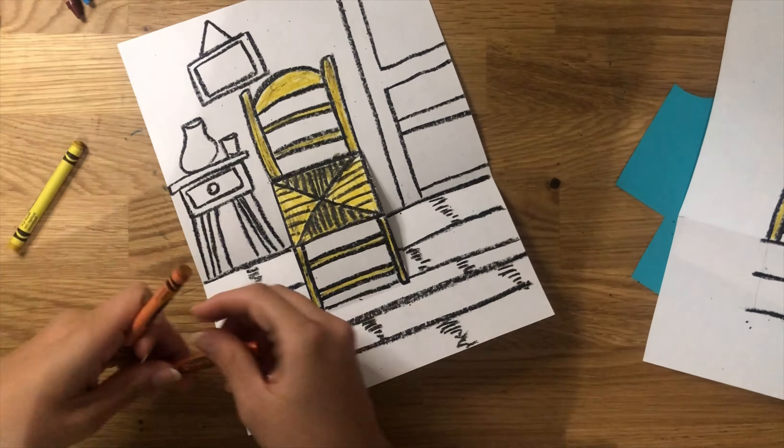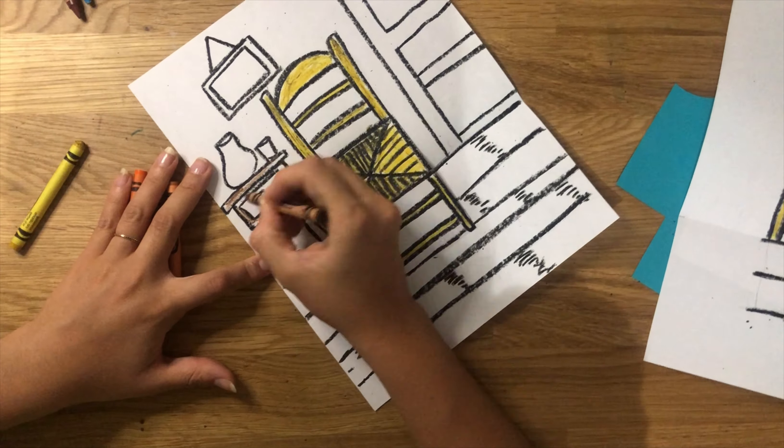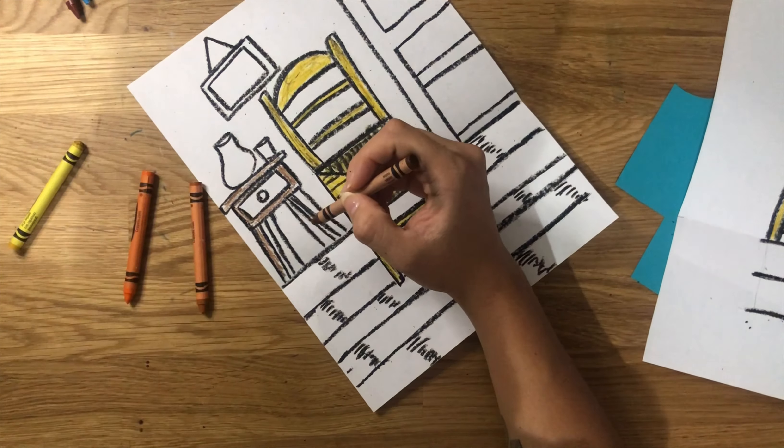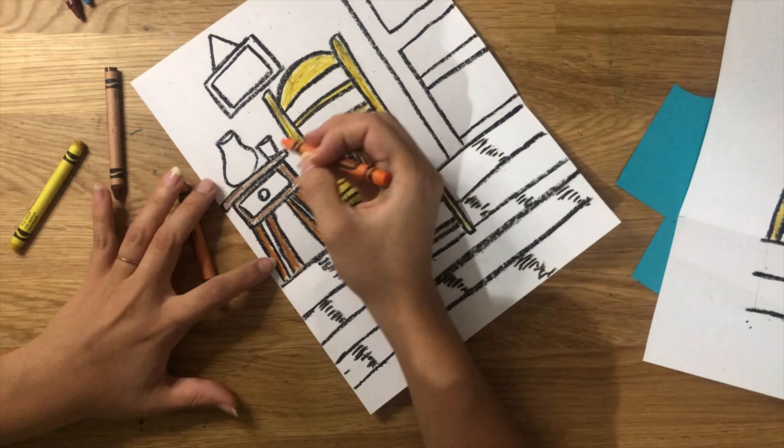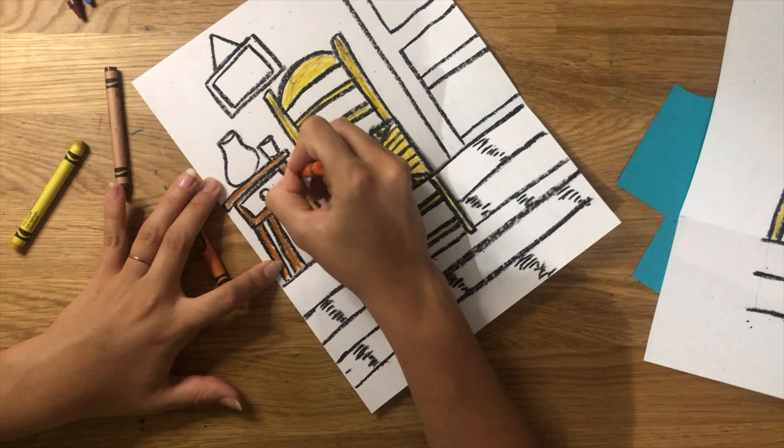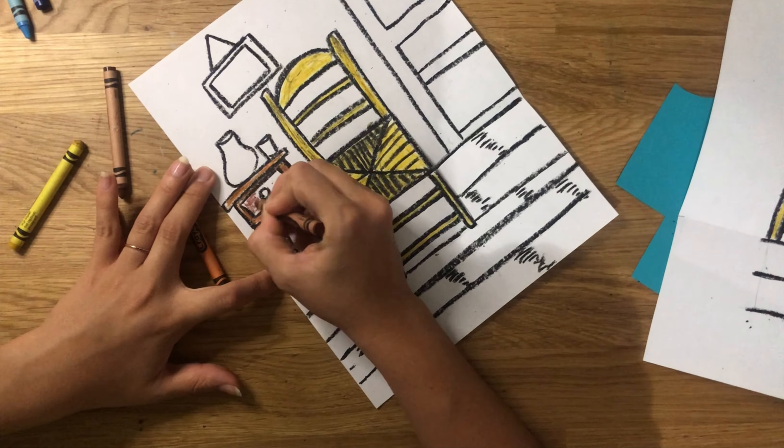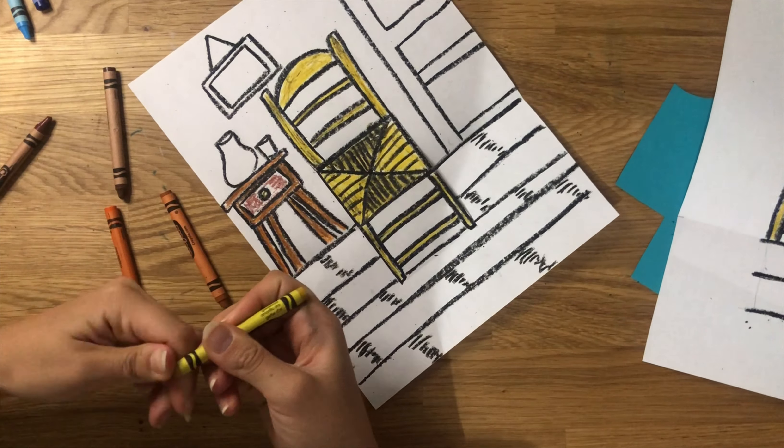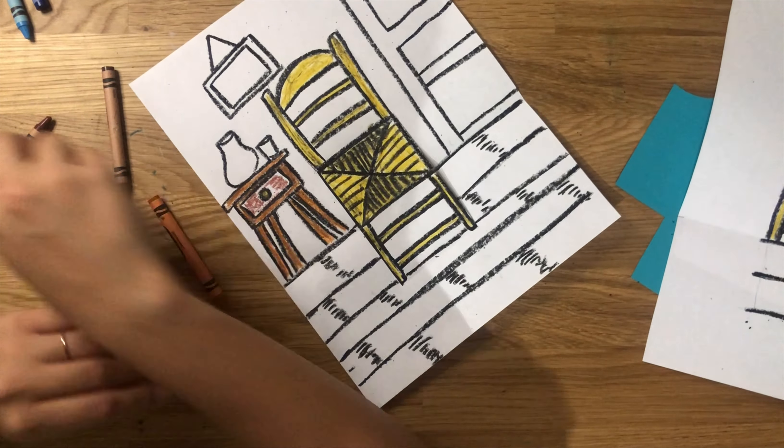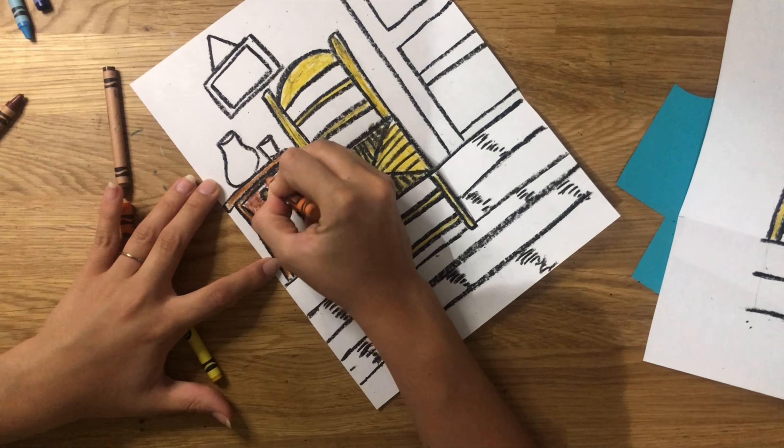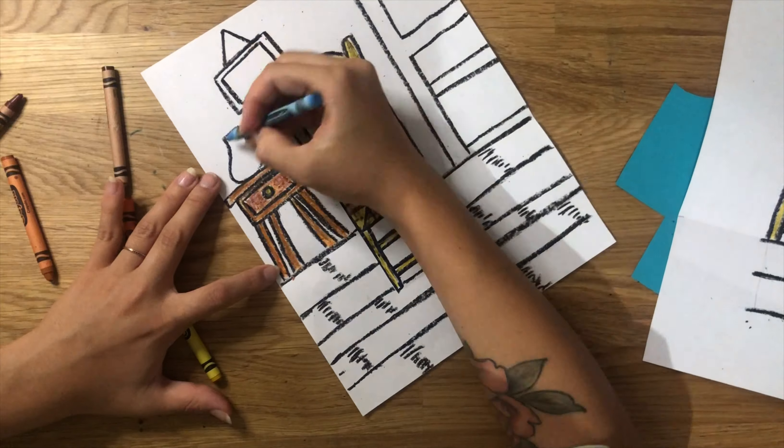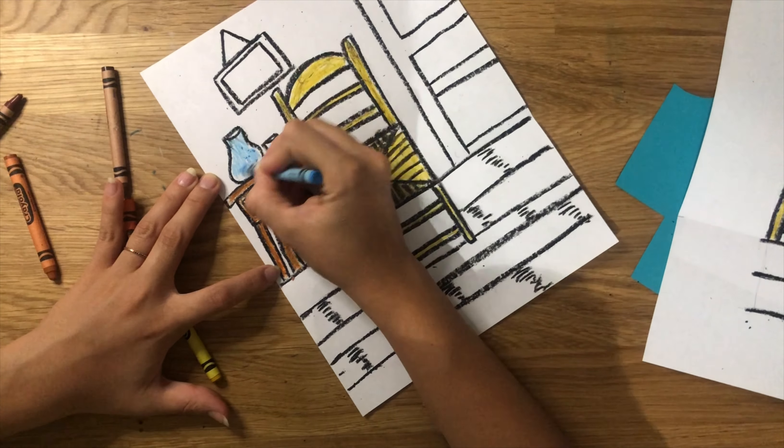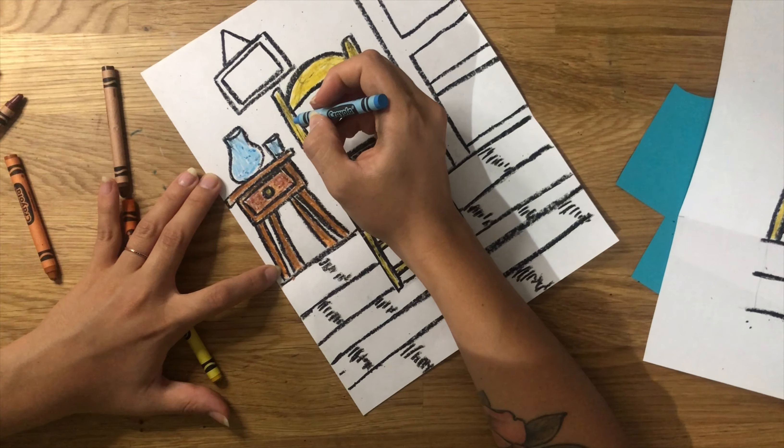To replicate a Van Gogh style coloring, we have to make sure that we put colors on top of colors. That means that there's nothing that we're going to color that will only be a single color. We need to layer different kinds of colors on the same place. For example, for my wood table, I started with the brown color and then I layered orange color on top of it. This will create texture and dimension.